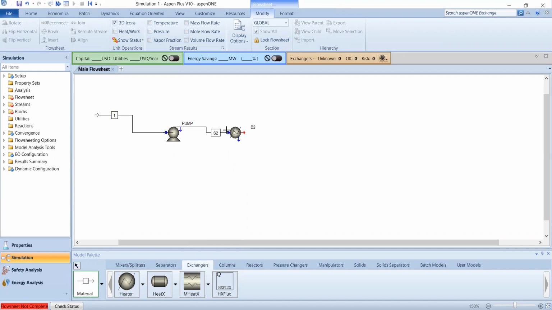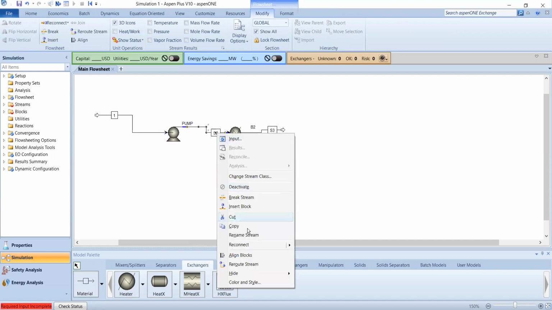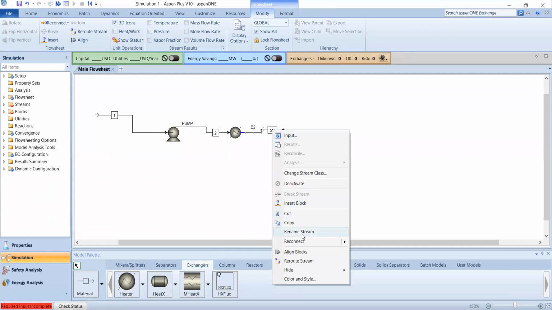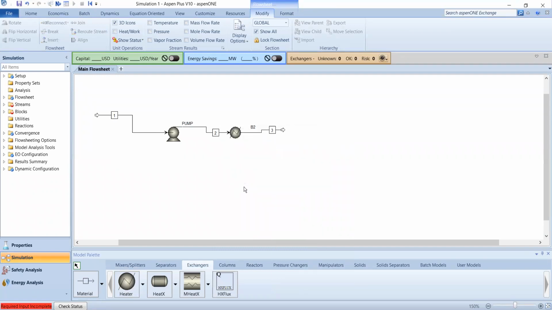Again, always be careful that it connects. If you see an error here, or in the heat exchanger, it means you did not connect the stream properly. And I'm going to have an exit stream from the heat exchanger. Again, with this plus, click Escape to get your normal mouse pointer back. I'm going to rename this 2, and I'm going to rename this 3.